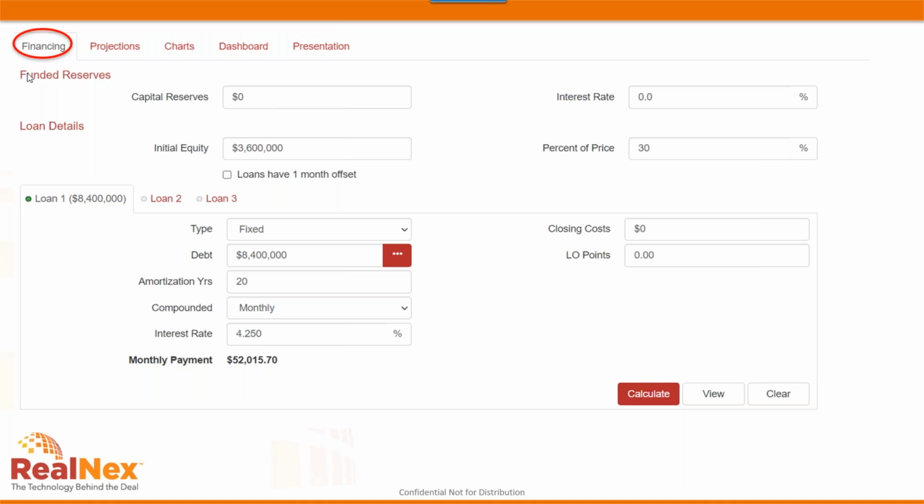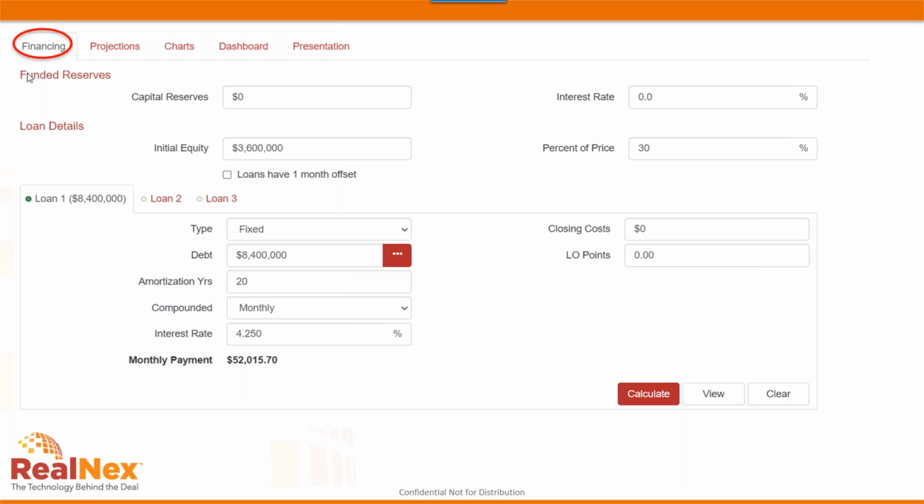Financing. So we've already talked about the financing. You're putting in your initial equity and your loan amount. If you don't put in a loan amount and an equity amount that add up to your purchase price, the program will give you a warning. We could have not asked for the equity, since that has to be the purchase price minus the debt, but we plan to add to the program the ability to handle different types of partnership structures, where there are promotes, and you could have different amounts of equity that get different promotes.